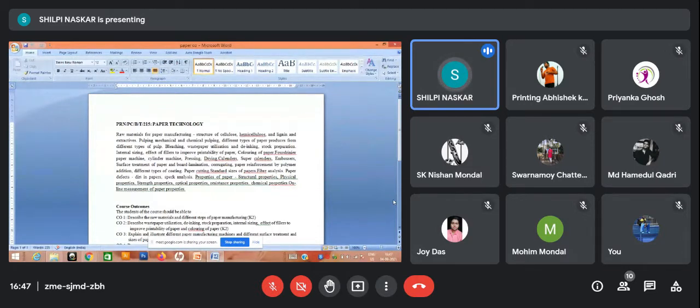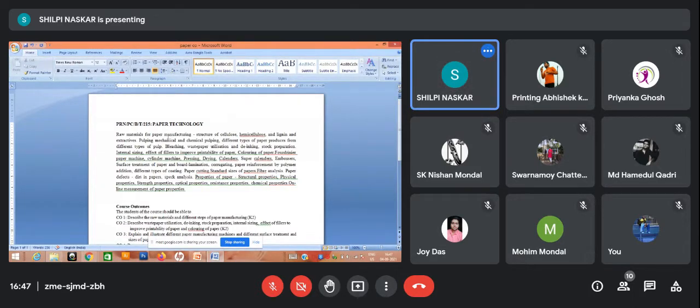paper technology from top to toe, like how it is created from its raw material, the source of raw material, up to the paper manufacturing, up to the properties which are needed to get it printed by conventional printing processes. Then different added processes like lamination, corrugation, for different other purposes, different paper sizes, different properties, all of it is there in the syllabus.